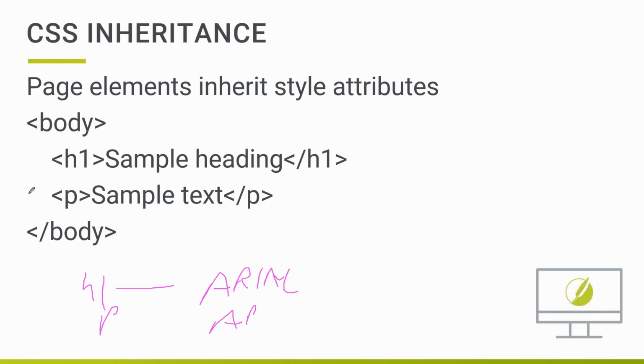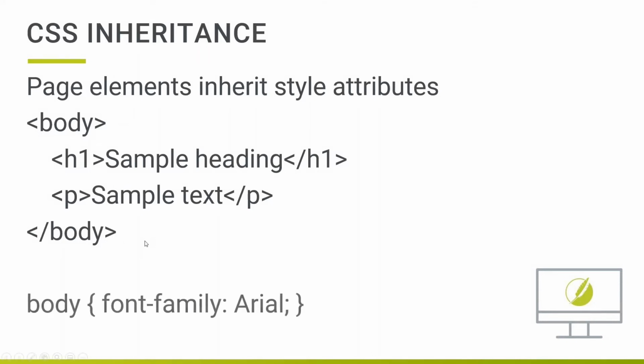If somebody understands inheritance and your task is to make everything on that page Arial, then you should write one style: body, font family, Arial. The heading one will inherit that. The paragraph will inherit that automatically. So that's why understanding inheritance is so critical. And trust me, I'm just touching on this. I could do 20, 30 minutes on each of these subjects. I'm really trying to just plant some seeds here because we've got to keep moving.